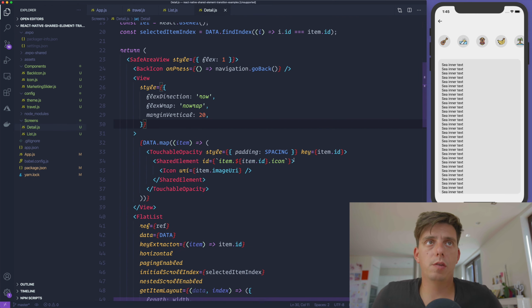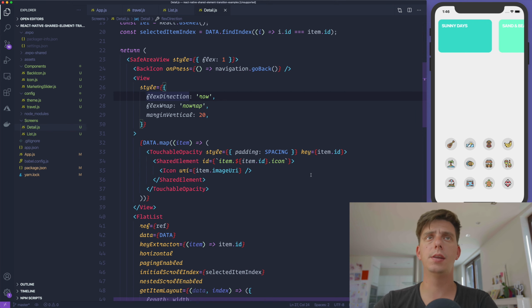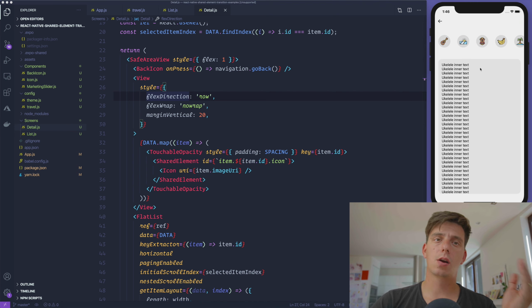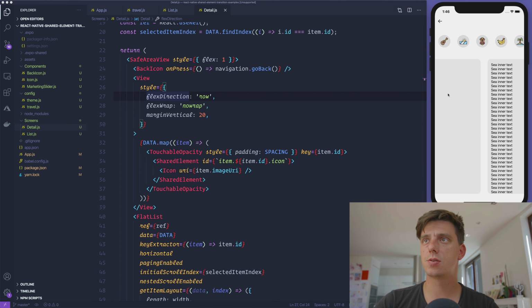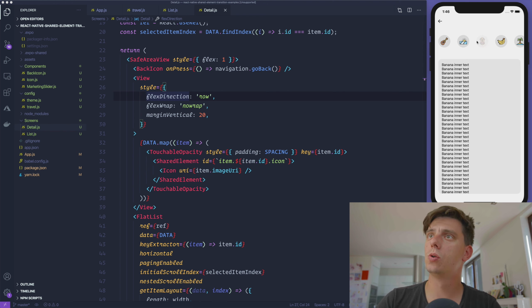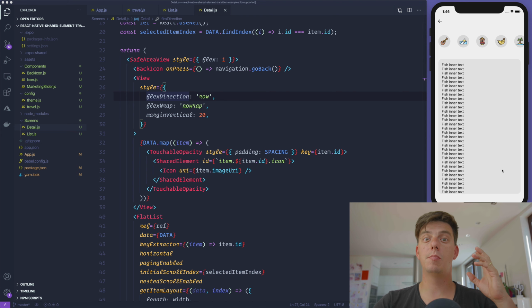Okay, so now that we've created this whole navigation system, I would like to go to the details and start working on the slider itself, plus doing some little animations. What we are going to do is 2 different things. So once this flat list has a different selected slide, I would like to animate the list from above, and also vice versa. So if you press on an item, I would like to scroll to that particular slide and make it enabled.